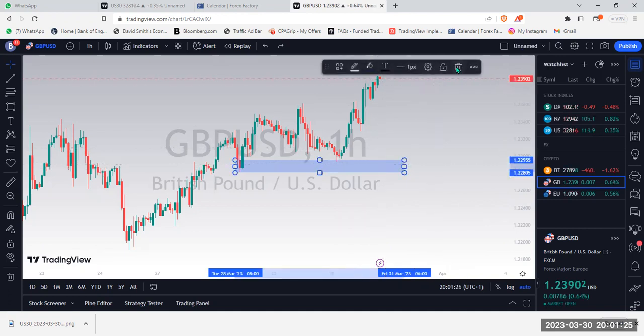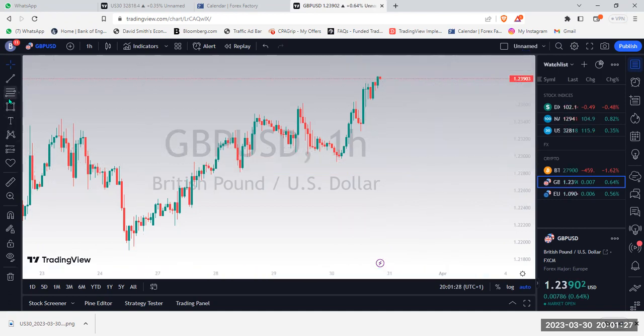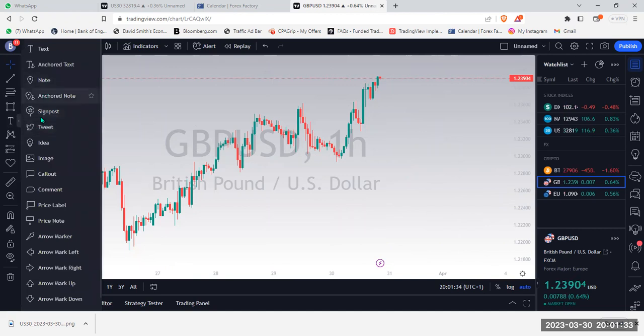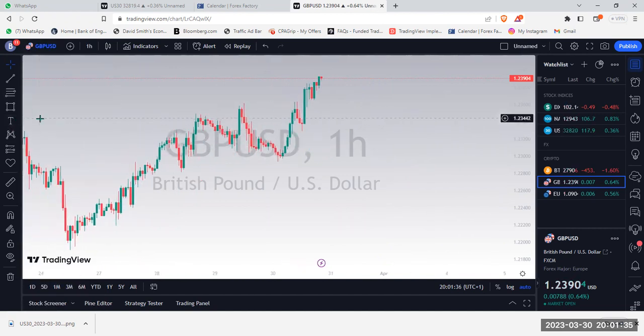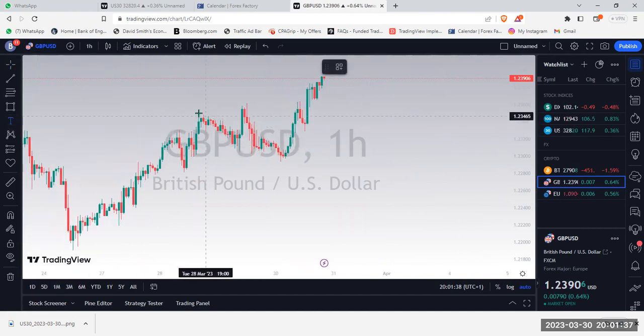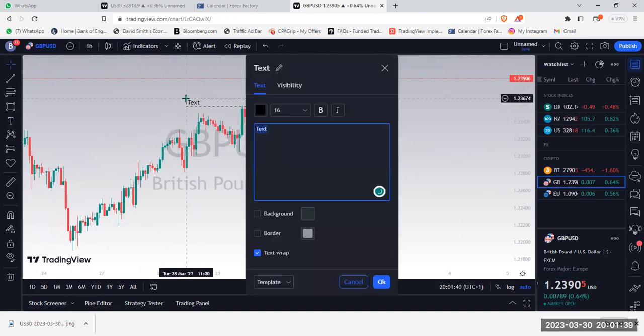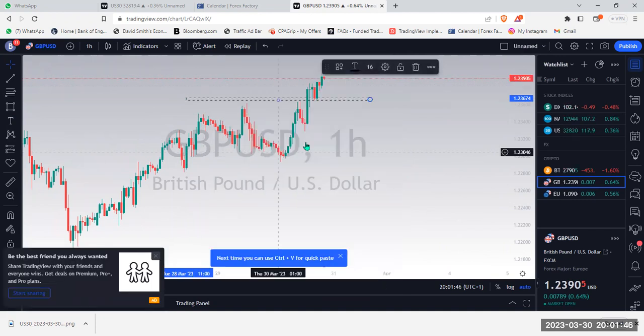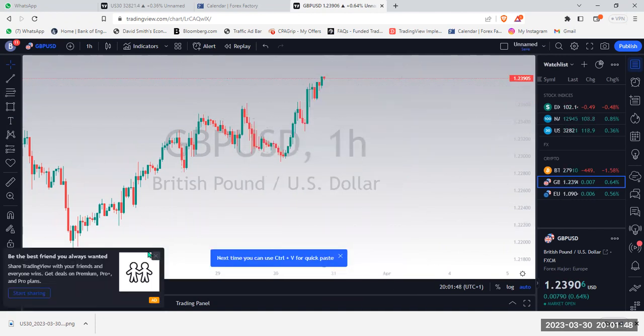You can play with the rest of the other tools. If you want to see more tools on each of them, you click on the side of it. So this one is your text. Once you click on the area you want to type something, you can type whatever you want to type. And then, yeah, it's your responsibility to do this yourself.